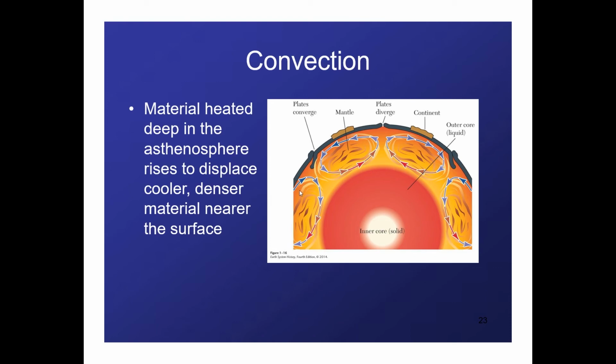It would be an example of where these two convection cells are moving in opposite directions, or there's some kind of weird geometry going on. So it's pretty hard to take thin flat plates on a three-dimensional surface and slide them past each other. And there's a whole science around that called geodynamics.